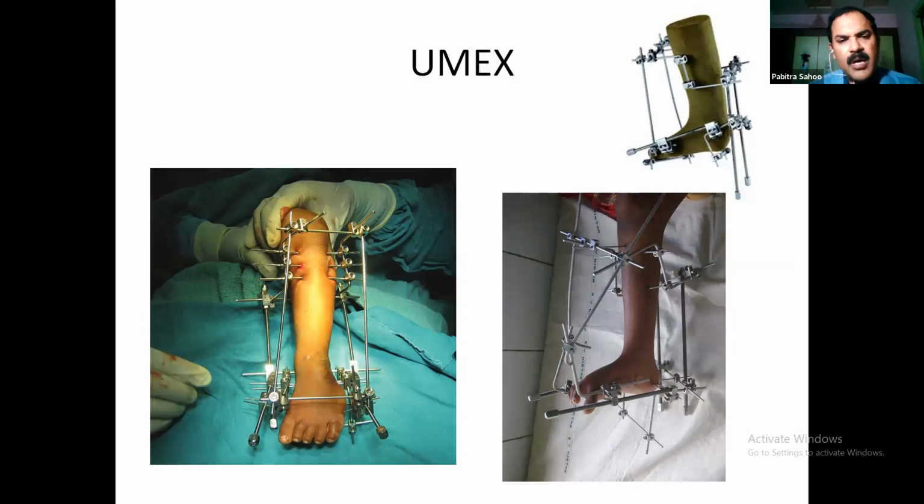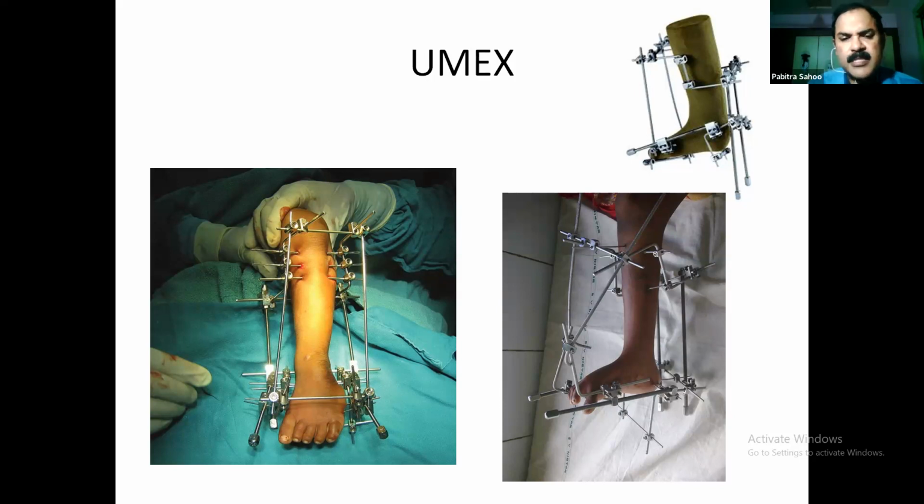Other methods are there. Probably not all centers have the facility of doing this Ilizarov method, or now the Indian version has come up, called the JESS method. For deformities in the 3 to 5 age group, where the bone is very cartilaginous, you cannot take weight on the bones for correcting the deformity. You cannot use Ilizarov also, as it will be too heavy for children of less than 5 years. So the Indian version, JESS, the Joshi External Stabilization System, is the best method for correcting the deformity, but however, it has a steep learning curve and may not be available everywhere.